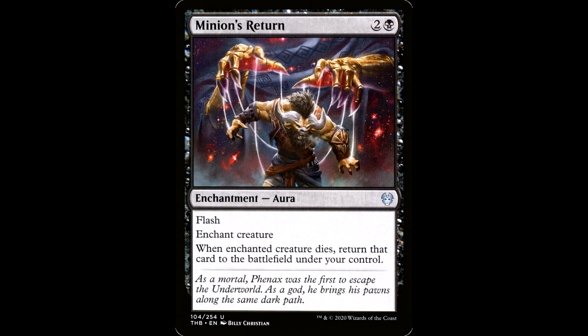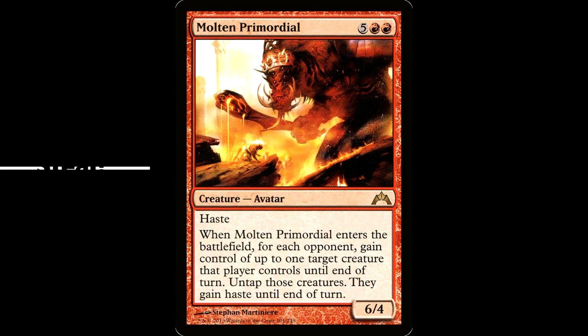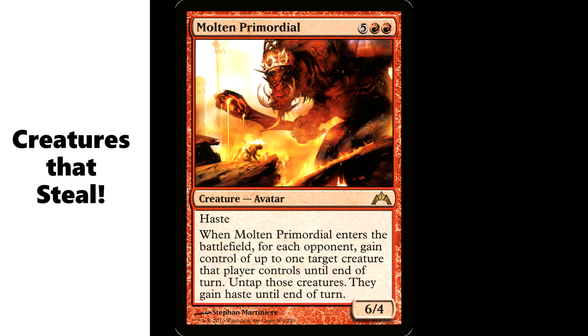Minions Return is 2 and a black for an enchantment aura with flash. Enchant creature. When it dies, return that card to the battlefield under your control. So grab a big fatty from your opponent, sack it to Kethic, get your dog show going, then get it right back. Magnifique. And we also want creatures that steal other players' creatures on ETB.